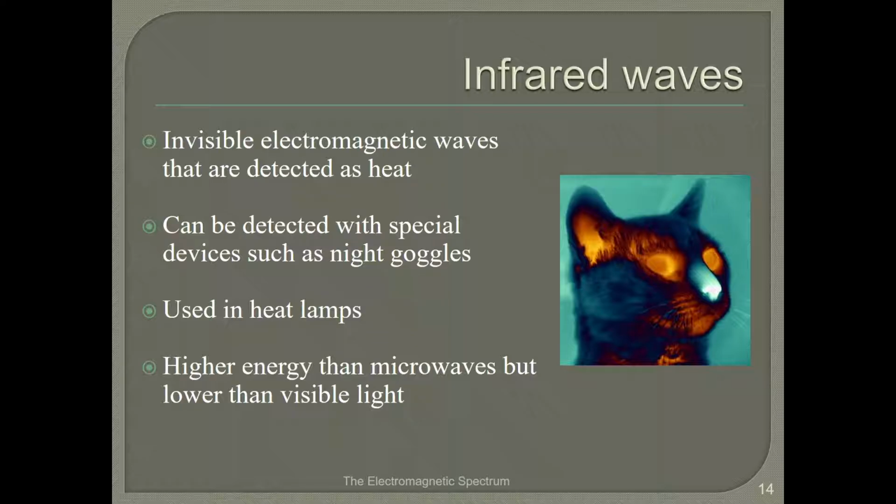So you've seen heat lamps. All they are is lamps that produce a lot of infrared light. They're not very precise. They also produce a lot of red and orange light, some visible light, but they mostly produce infrared. And your food can absorb the infrared and keep it warm.